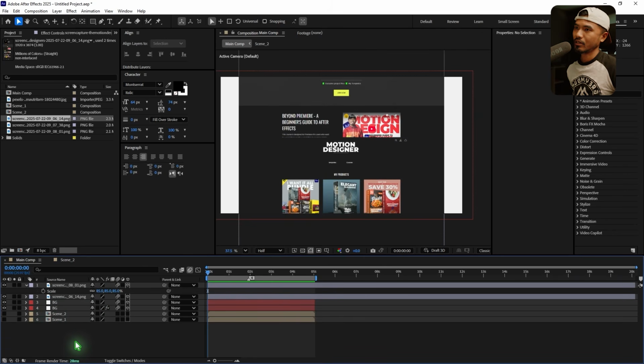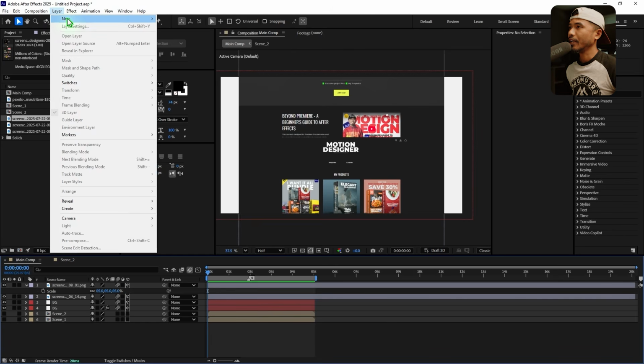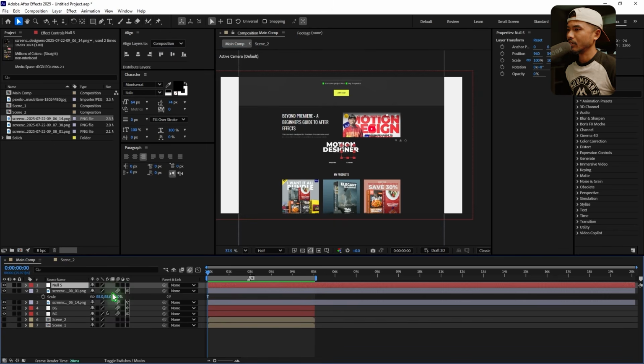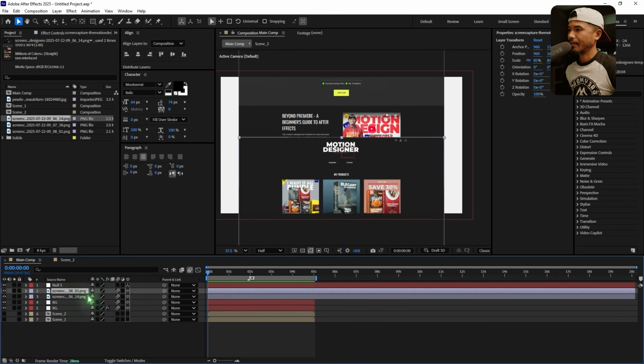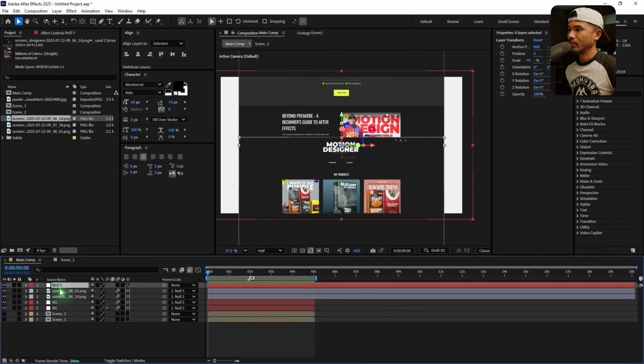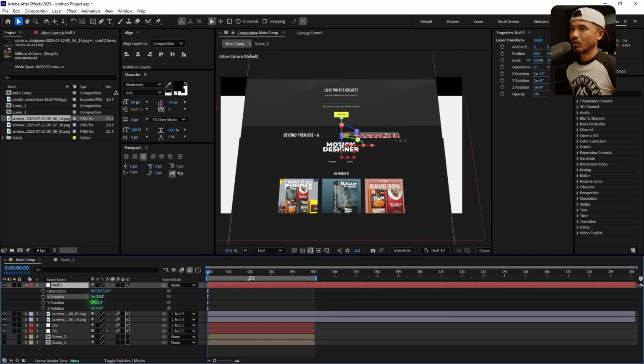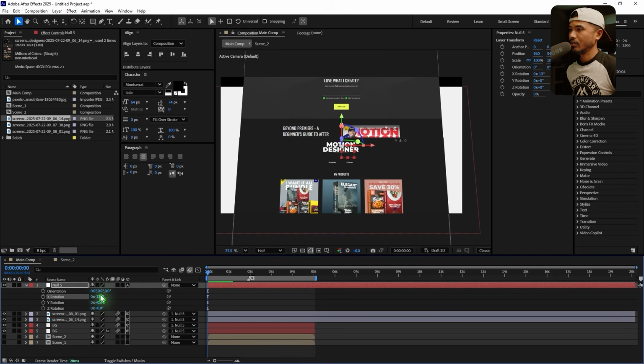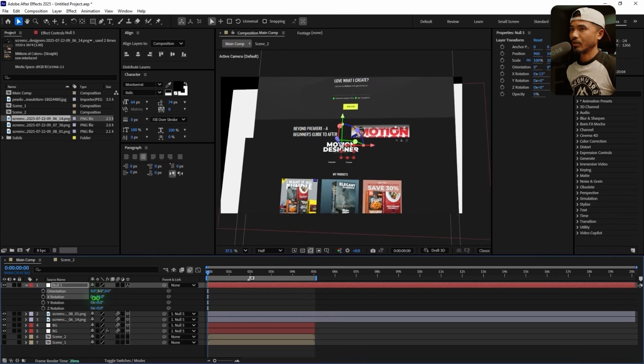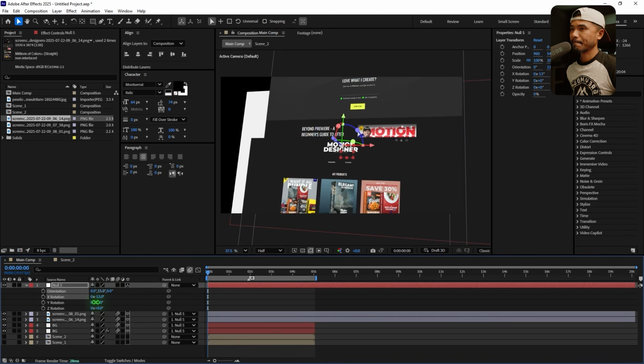Alright, that's close to perfect. So create a new null object, select this 3D switch, and I'm going to parent everything except for these two layers to the null, and hit R, and you can see that we have some orientation here, and we don't need to create any 3D cameras for this, right?